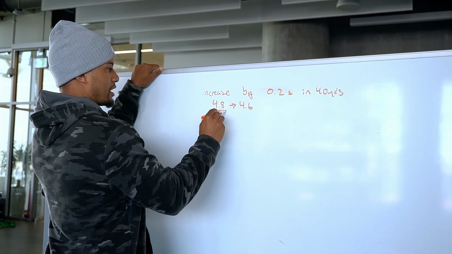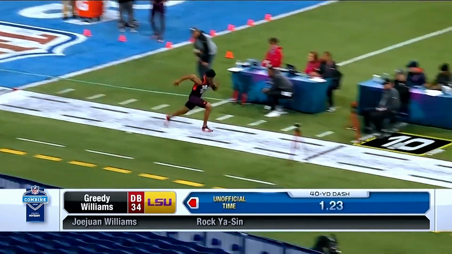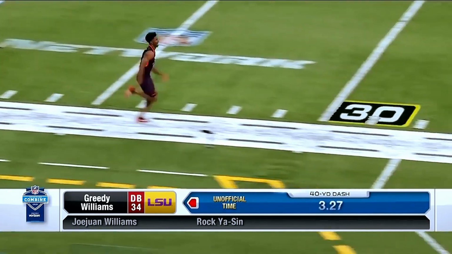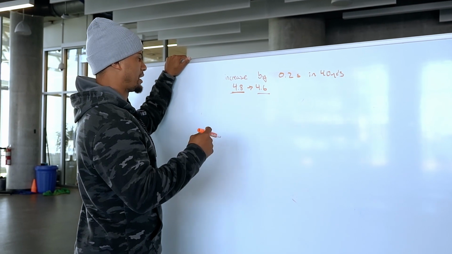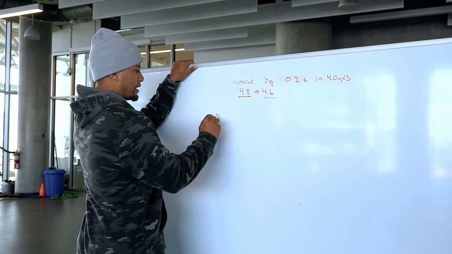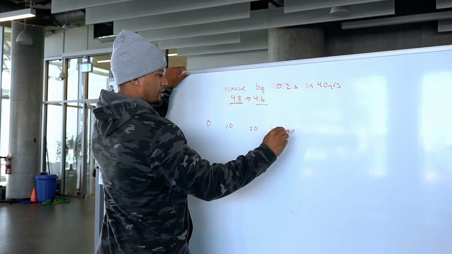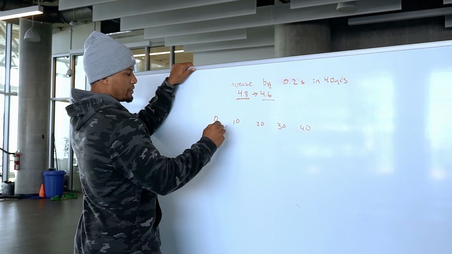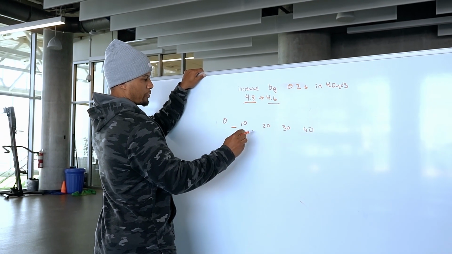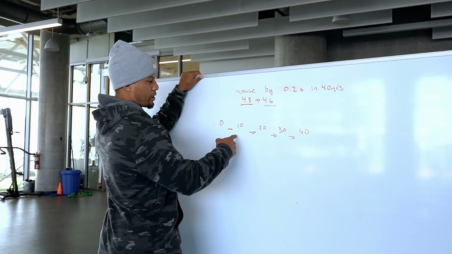This is a big jump from 4.8 to 4.6. So how can we do it? Where does that actually come from, right? Does that come from a specific section in the 40, or does that come from something else? So if you look at 0, 10, 20, 30, 40, if a change is made anywhere here, we have to make sure that it makes changes and doesn't influence these parts negatively.